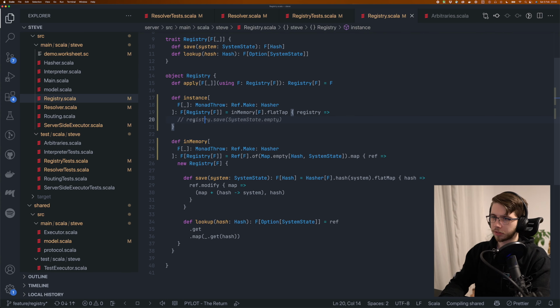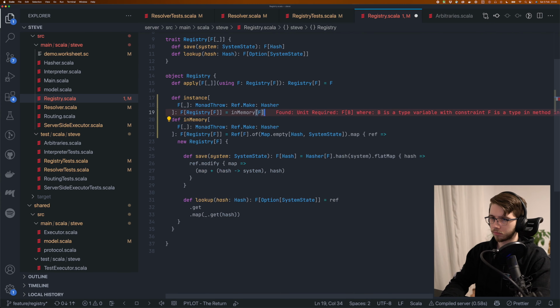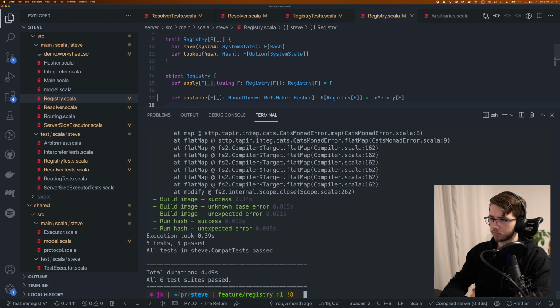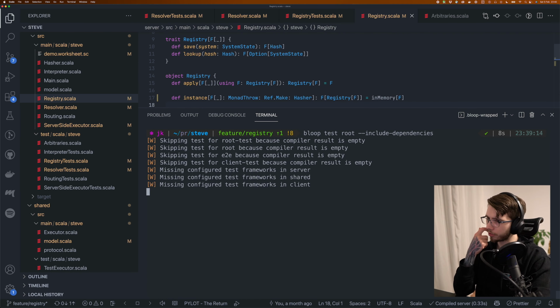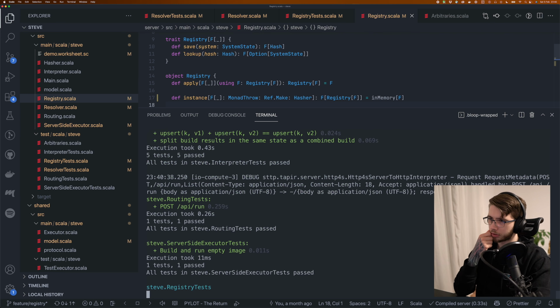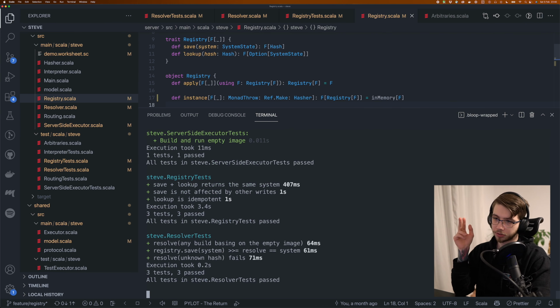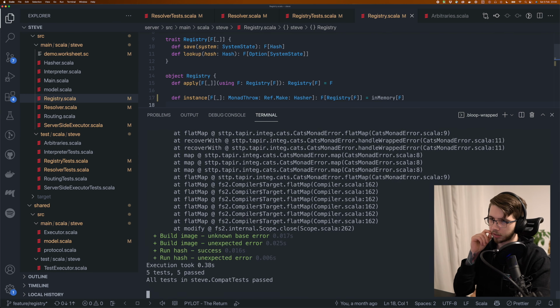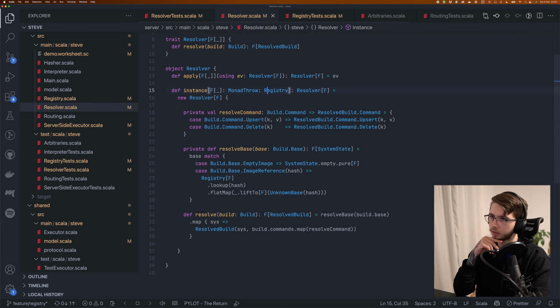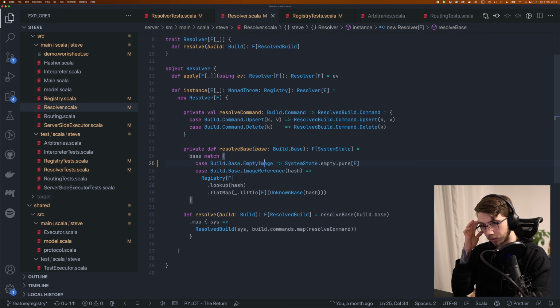What happens if I don't do this? It's kind of unfortunate that the registry wouldn't have the empty image, right? But I guess if it's kind of artificial, then it doesn't really matter whether we have it in the registry or not, which is currently the case. So the only part that hard codes that is this, like empty image is system state empty. I guess that's fine.